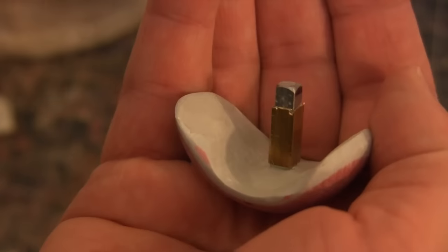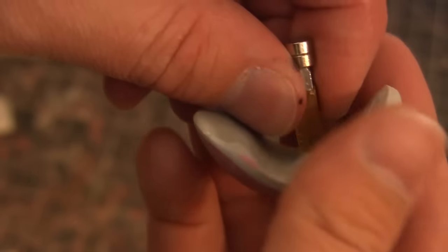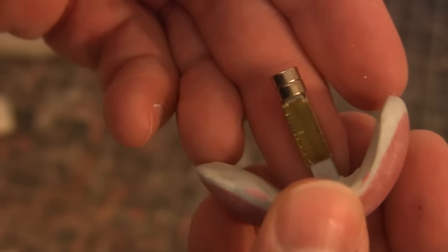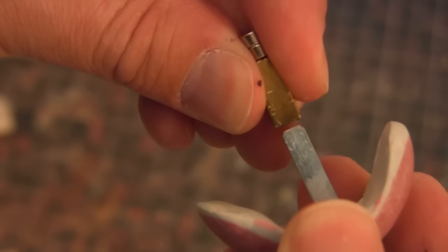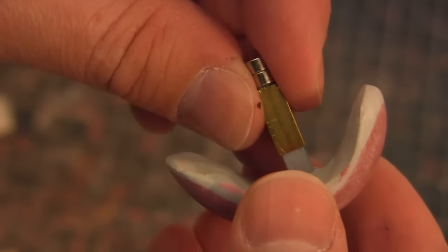So what I do is once this piece is cut and everything works, I take magnets and I put magnets on the piece of metal there, and then I push this piece back up. Now what this does is this is going to create the mechanism in the shoulder, so this piece will pop out of here and then it goes in perfectly flush and then it connects to the magnets.